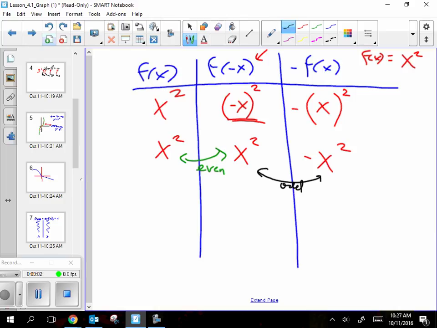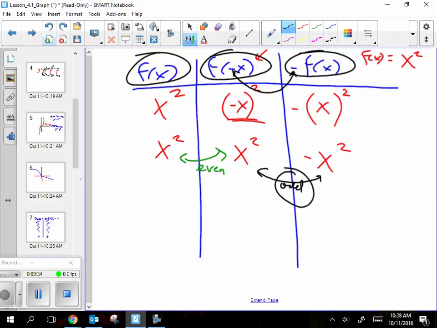And I know it's going to be hard to remember what order to put these in, but f of x being first is the same thing we did last time. And then putting the negative on the inside, I guess you'll just have to remember that you start with the inside, and generally on hard math problems you start on the inside. And then this one's the negative's on the outside. One of the things that I remember is that these both have negatives. Huh, that's odd. Remember it any way you want to.